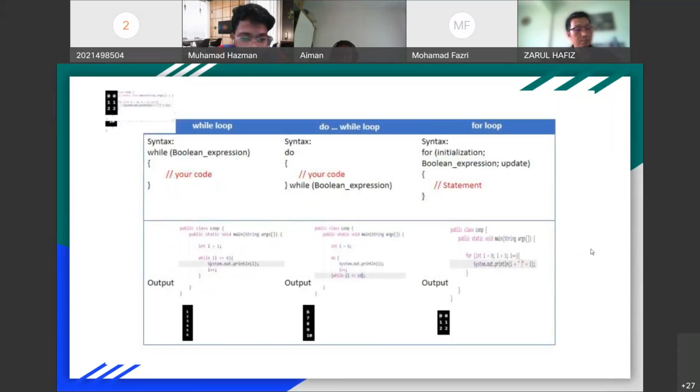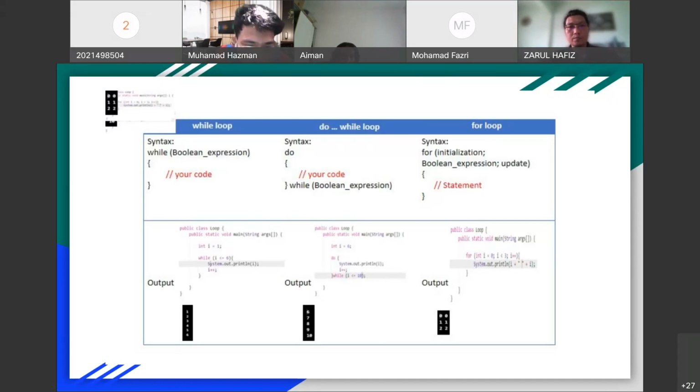Okay, ni comparison untuk 3 loop. So while loop ni syntax dia while boolean expression. So kalau kita nak buat while, and then bracket, and then kat dalam tu condition kita lah. Contoh kod dia yang kat bawah ni, kita nak buat I less than or equal 6. So dia print out kan dia punya I tu berapa.